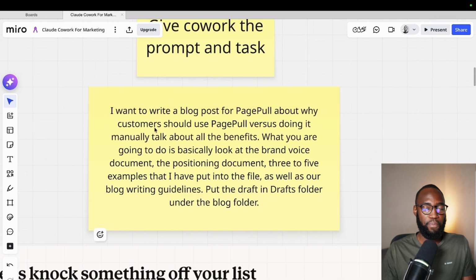So here's the prompt that I'm going to use. Another hack that you can use for your prompting is to use the chat interface to help you prompt better. It's like the biggest thing ever. You take whatever prompt you had in mind, put it in the chat, and ask the chat, can you help me improve this prompt? And then it's going to give you a much better prompt so that you can use it within Cowork to get a specific desired output. And like I said earlier, the chat is also able to ask you questions so that it can create a better prompt for what exactly you're looking for. So that's another big hack that you want to use.